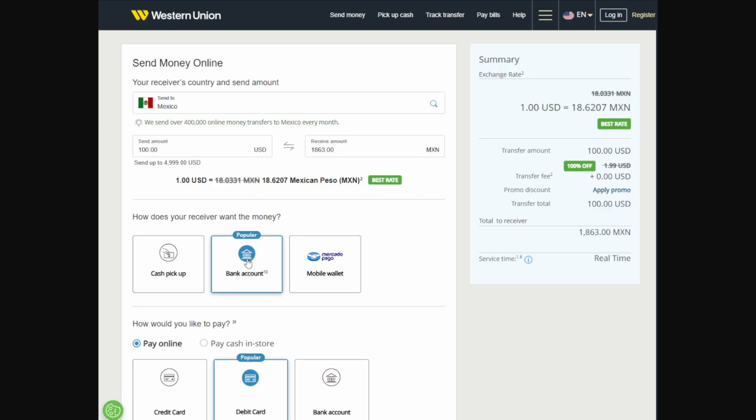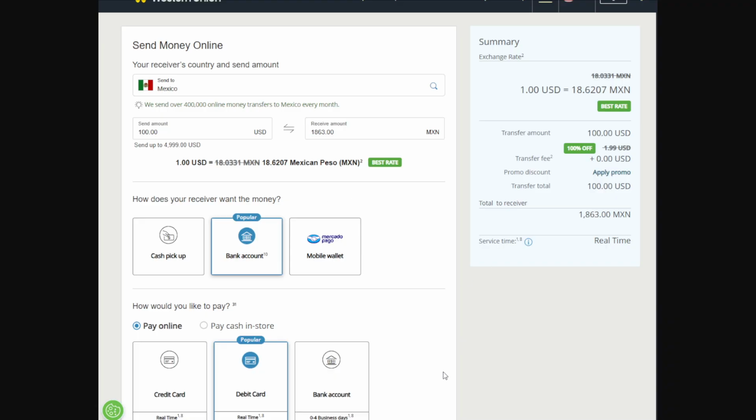Also we have bank account. Bank account is as simple as this: you need to share your routing number or your account number of your bank, and then the person who is making the transfer, in this option, it's really simple. The person who will make the transfer will do so to your account number. Okay, and it's really simple.